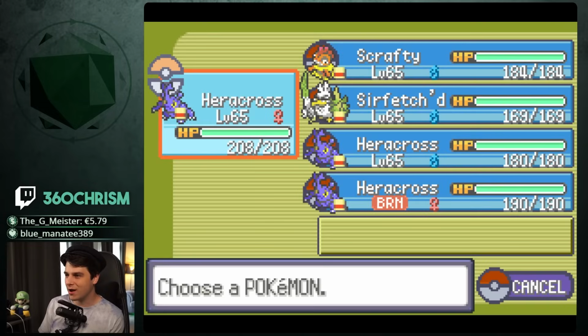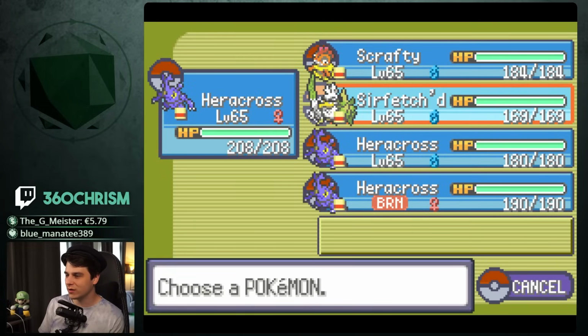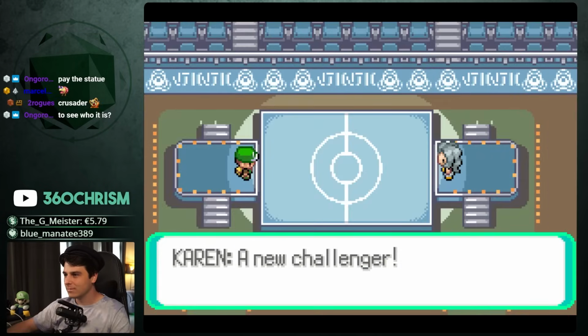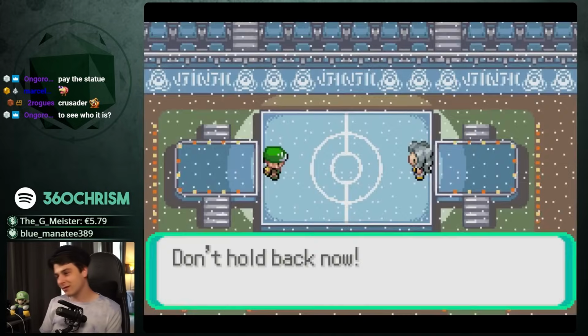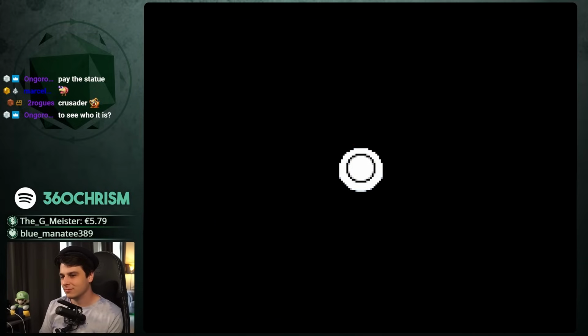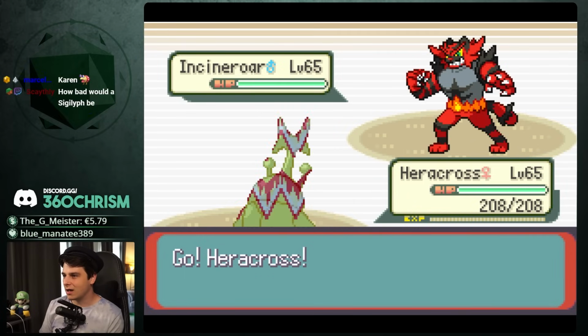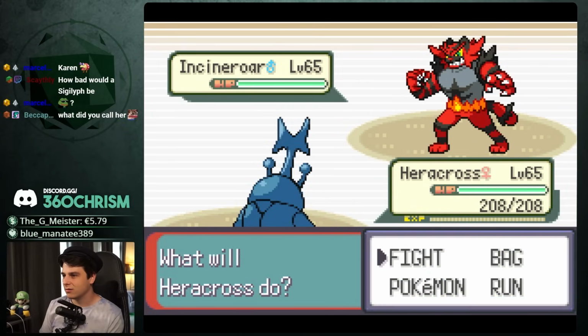And I'm leading the Mega Hera. And if it's a scary flying type, I can switch to Sirfetch'd. Which is scary. Actually, I'm gonna bring back Intimidate. That's a better pivot. Okay. Karen. Isn't that Intimidate again? God damn it. Should I stay in though? Nah, I'll go to Scrafty.